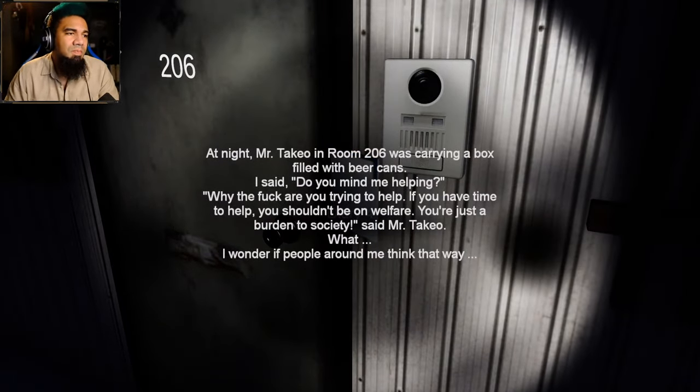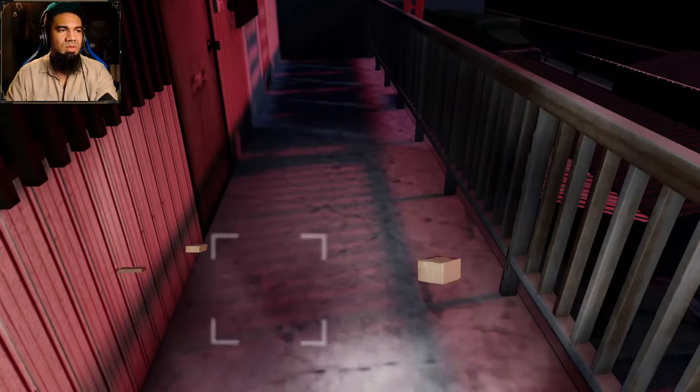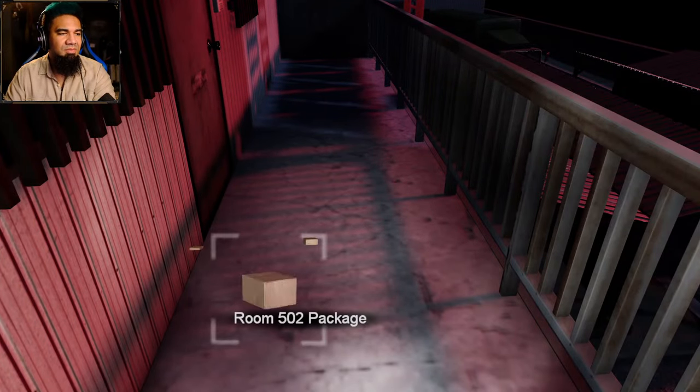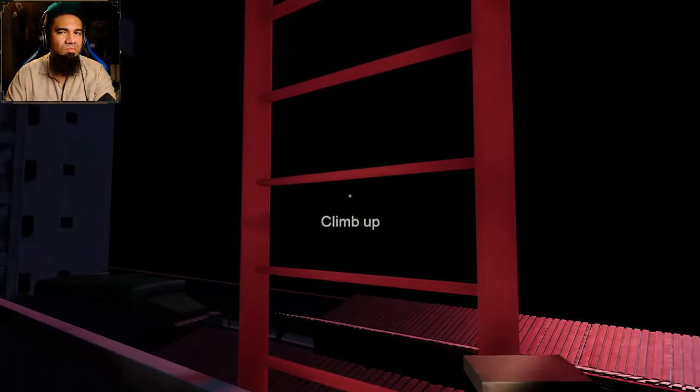Diary for 4. At night, Mr. Taiko in room 206 was carrying a box filled with beer cans. I said, "Do you mind me helping?" "Why the fuck are you trying to help? If you have time to help, why you shouldn't be on welfare. You're just a bird to society," said Mr. Taiko. What? I wonder if people around me think that way. Uh-oh. We have someone with murderous intent, I believe. There's someone with murderous intent on the premises.